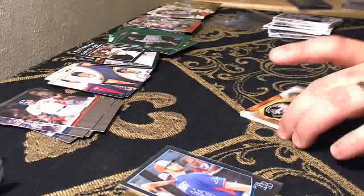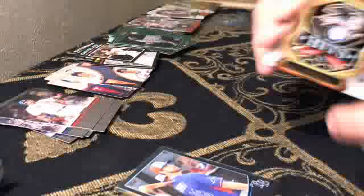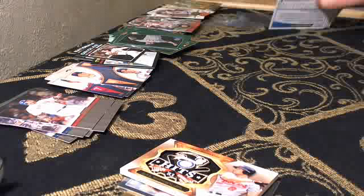And the relic is a Cal Ripken Jr. Look at that. Commemorative pin. Nice card, huh? Those pins are really cool. Guys, you can't tell that's metal in there, how thick that is. Those are cool. Topps did a good job with their inserts in the update series this year.